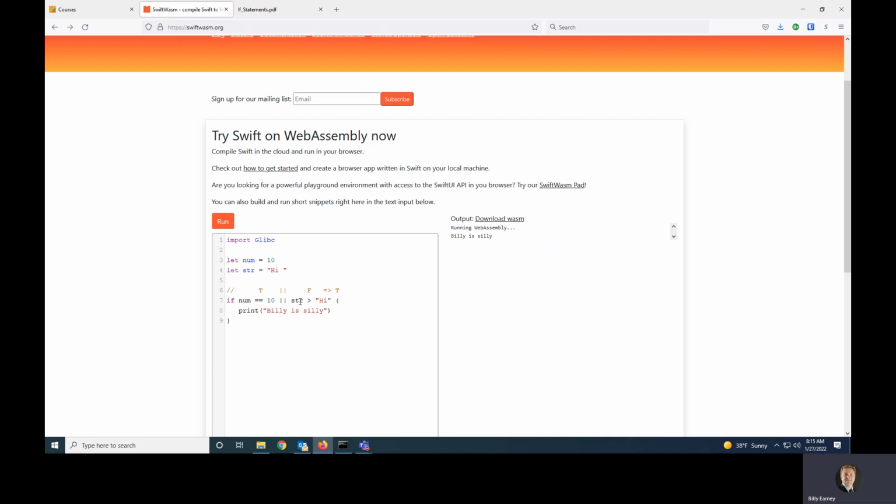But realize that if you do things like this, where you're comparing a string to another and assuming one's going to be greater than the other, how does your language, how does the compiler, deal with that? Different languages are different. Some are going to give you an error on this and say they don't know how to do that comparison, and other languages aren't going to do that.